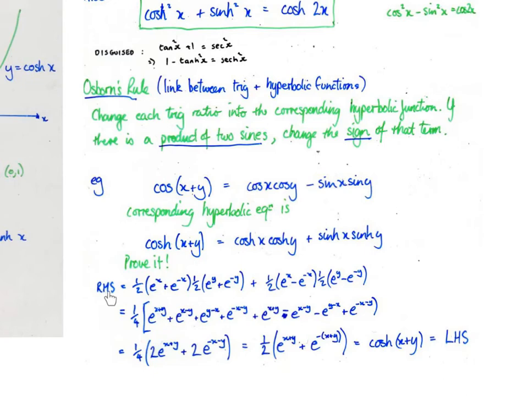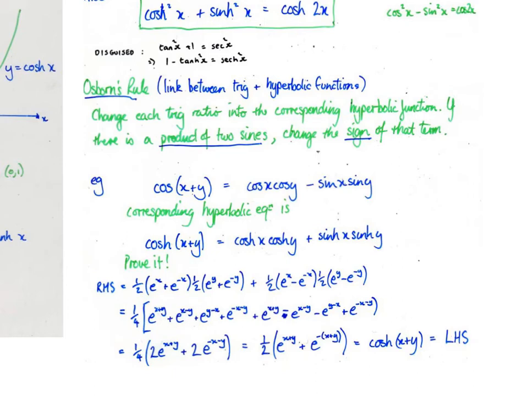So I'm going to work the right-hand side here, because I can write all of these in their exponential format. Then multiplying these out, half times a half is a quarter. e to the x times e to the y is e to the x plus y. e to the x times e to the minus y is e to the x minus y, and so on. And when we multiply through, we find that a lot of these terms cancel out. They've got an e to the x minus y and a minus e to the x minus y. They cancel out. An e to the y minus x and a minus e to the y minus x.